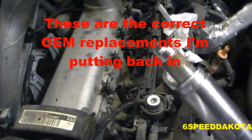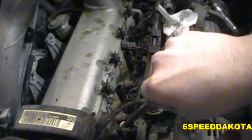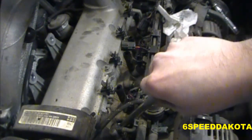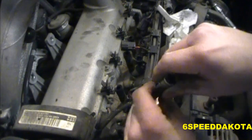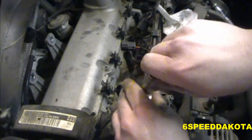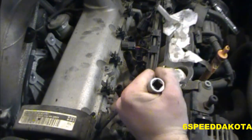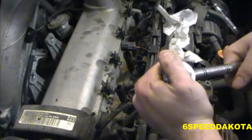So, as always, we put a little dab of anti-seize on them. So, I'm just going to go down. Now, this is number one. These are a little tough to get in, and trust me, you don't want to break them off. So, don't jam them in there. Thread them in nicely. Once they bottom out, because these are crush washer style plugs, put our ratchet on. Taking it from the 12 o'clock position, we turn it 1/3, 2/3 of a turn, and that's just perfect. No more than that.